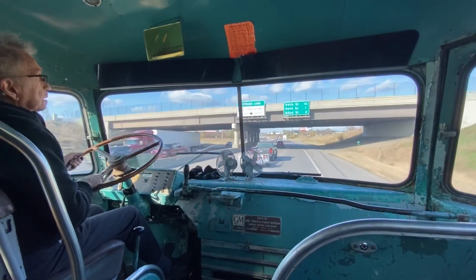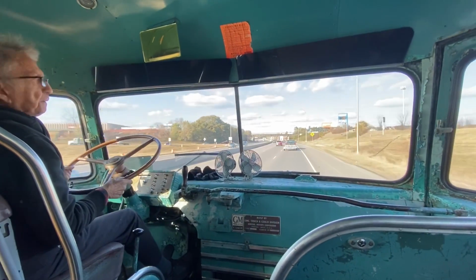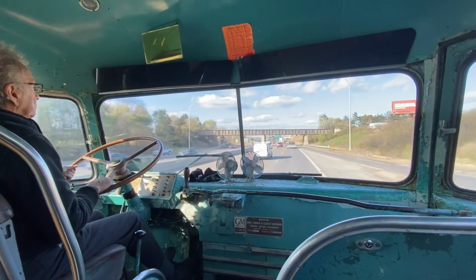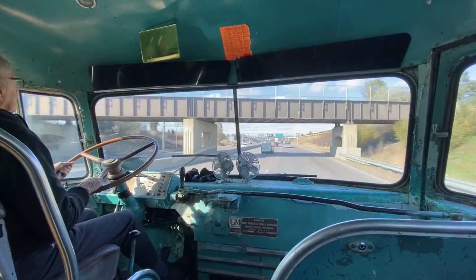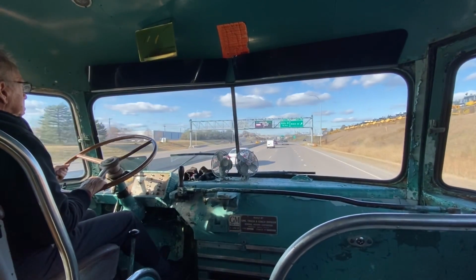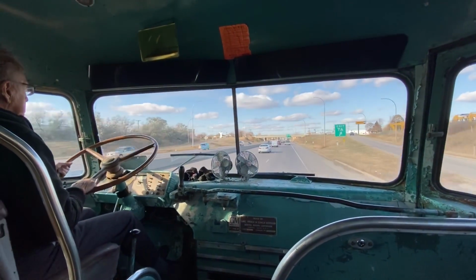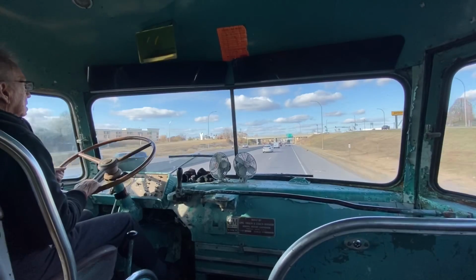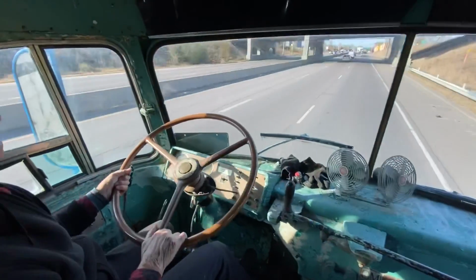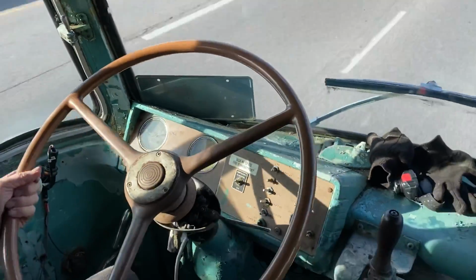We're almost down to no smoke, Scott. Good. I think we'll stay out another 15 minutes, okay? All right. Look at the speedometer again. 70.